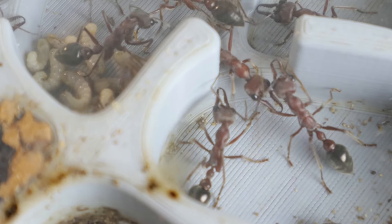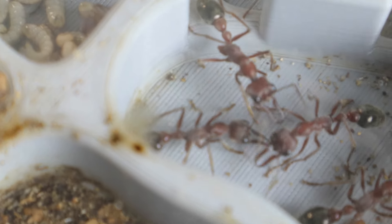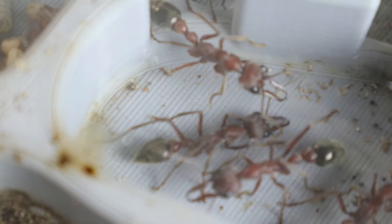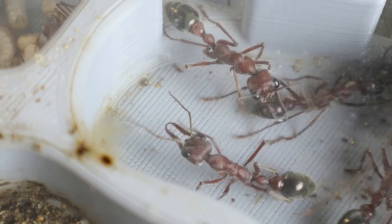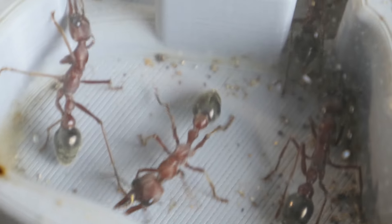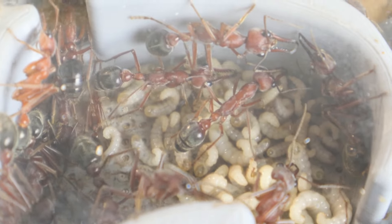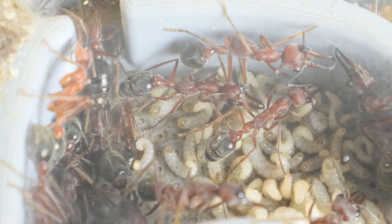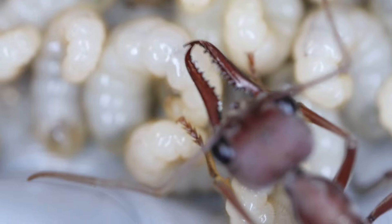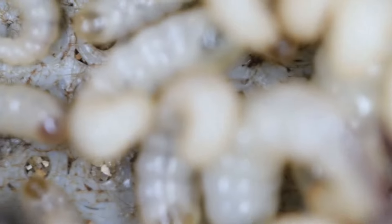Today we're interested in their progress and here we can see a little bit of it — very nice species. If you're not aware, the brevinodis is one of the largest species of ants in the world. Workers can get up to 40 millimeters long, and that is huge. You'll also notice there are different sizes inside the nest — some of the smaller ones tend to the brood while the larger ones go out and hunt. Let's have a closer look at these brood.